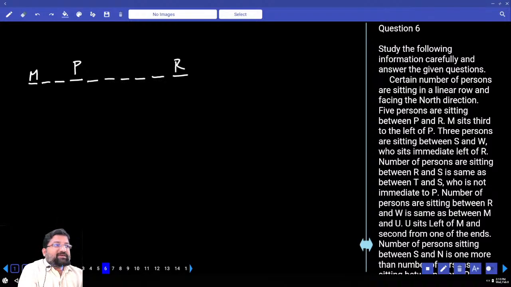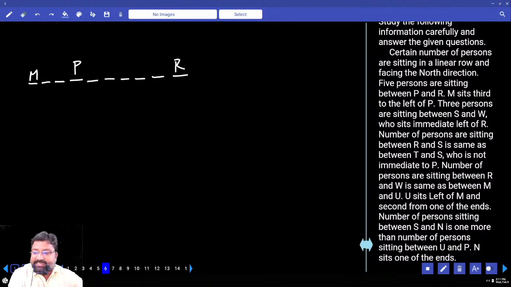And this is R. If I go to the left side, I'll cover only 7 places. But now I have covered 10 places, which is 3 more than if I go to the left side of P. So in this type of question, where you see a question based on a certain number of people sitting in a linear row, my best suggestion to you is always go with the possibility which covers more places. This is what we have been practicing. Most of the times you will get the answer with this possibility itself.